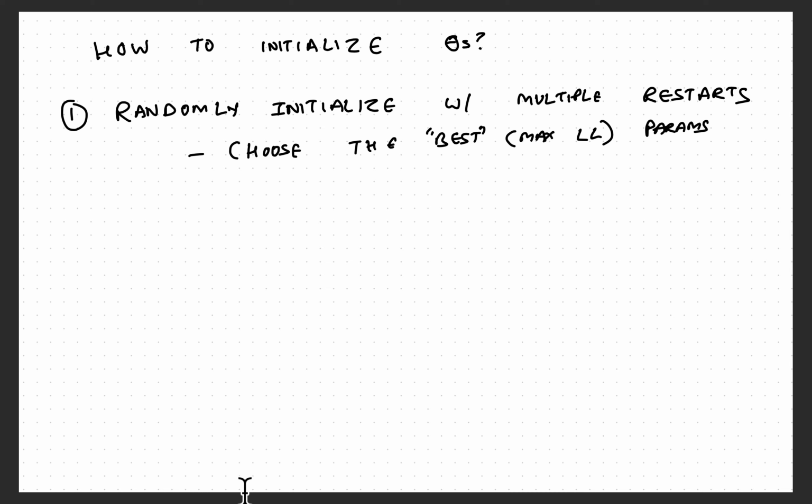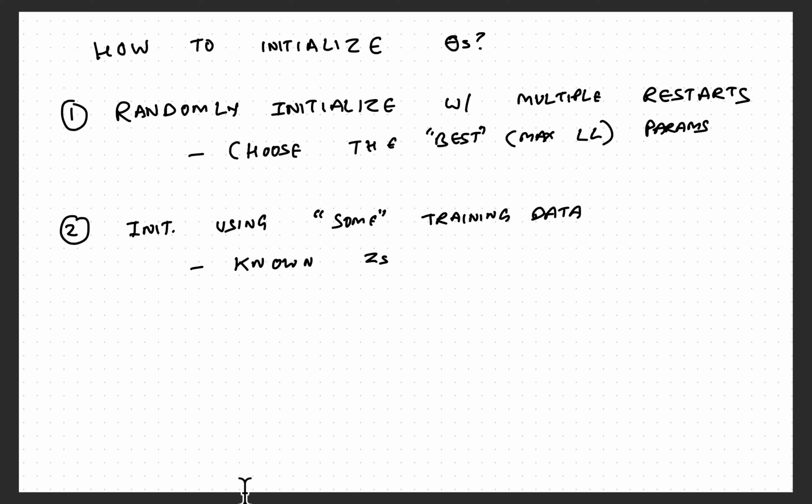So this is to say that you choose a random set of values for pi, A and B, which should of course adhere to all the constraints of the probabilities all summing up to 1. And after choosing a random initialization, you evaluate the score, or what is the log likelihood of the data given the final set of parameters which you update after convergence. And you repeatedly do this exercise, and you then finally end up choosing the parameters which gave you the best log likelihood of the data. So this is just randomly initializing with multiple restarts and choosing the best log likelihood set of parameters.